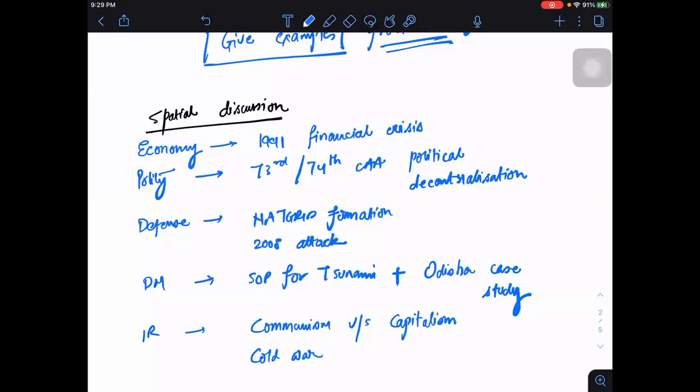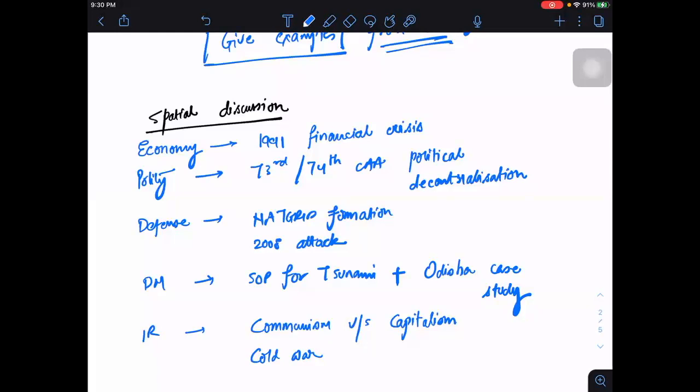If you try to be specific, it's always good, because the examiner gets to know that this person is well read and is trying to hit the core of the point. And if things are very general in nature, then it will not get you more marks, right? So if you're talking about Chandrayaan 2 and 3, be a bit specific on what kind of improvement Chandrayaan 3 made over Chandrayaan 2. Yes, sir. Like soft landing, all of these things. Yes, yes. So these particular keywords should be there in your write-up.